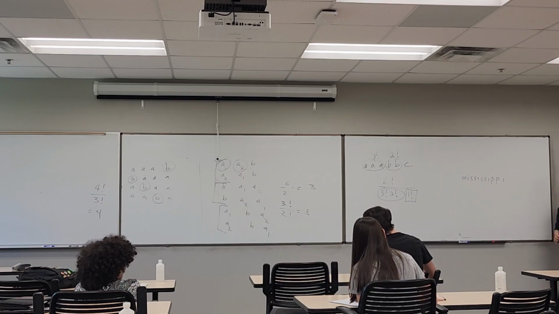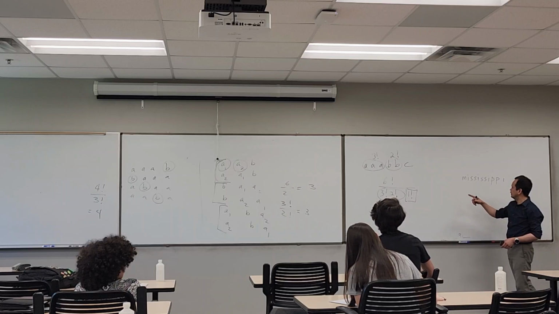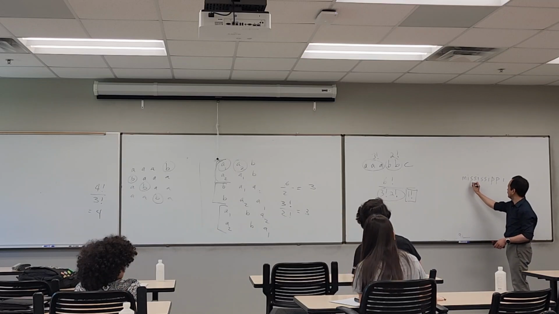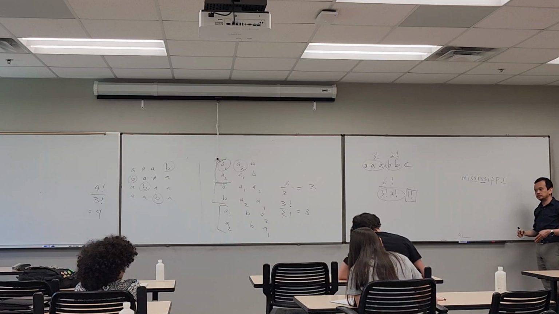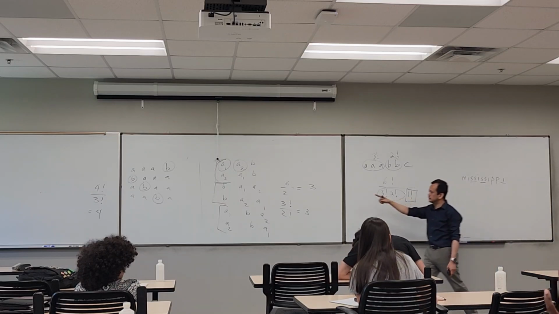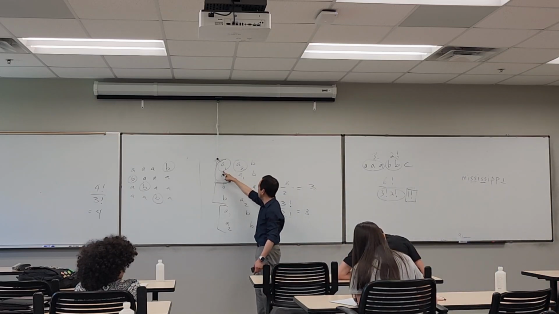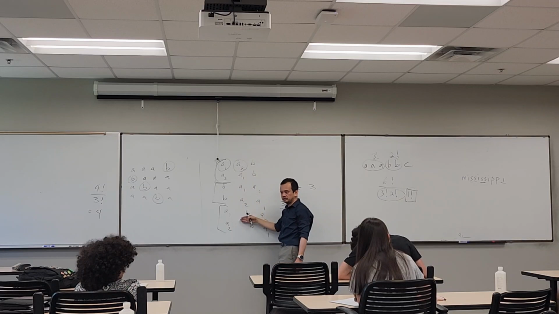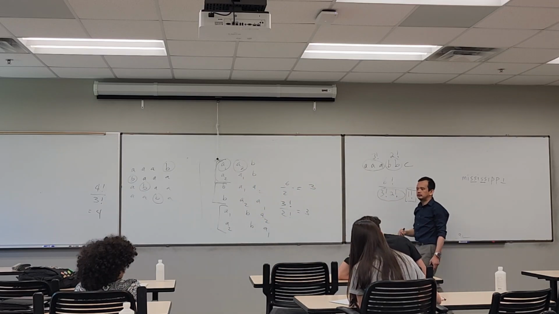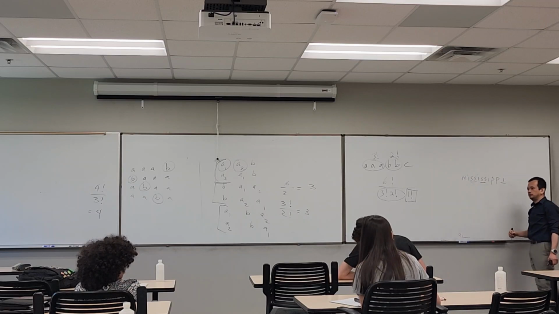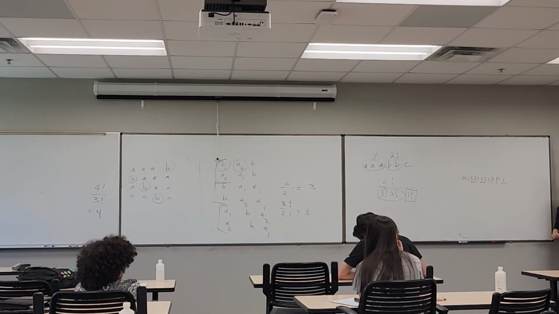That's 10 factorial. Okay, so keep in mind that there are duplicate letters here, so that'll reduce the number of possibilities, just like in this case that we talked about. However, there are duplicate A's, it'll reduce the number of possibilities down. It would be 7 factorial divided by 4 factorial times 4 factorial times 2 factorial.